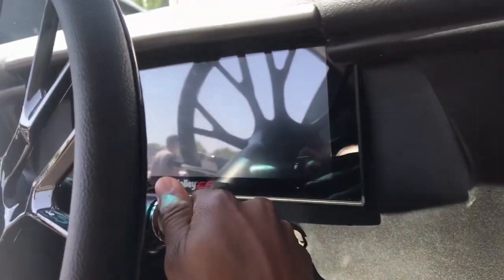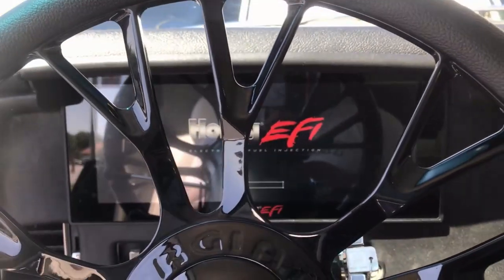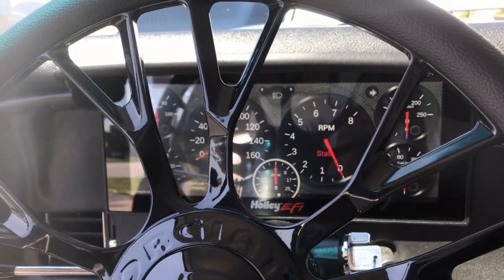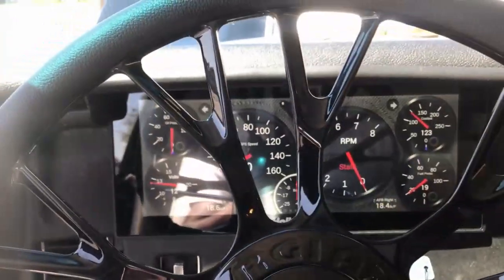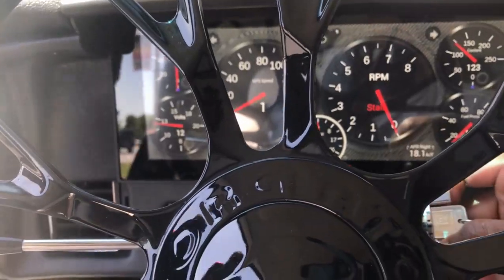Let's see if I can light up this dash one time for y'all. Y'all see the Holley. God damn, I love this dash. No, that's nasty. I love this dash. Got the carbon fiber accents around here too. God damn. Woo! That's fine. Flawless, man. Flawless, man.